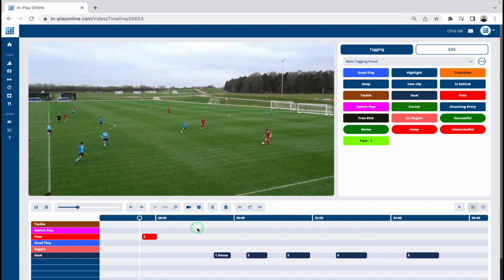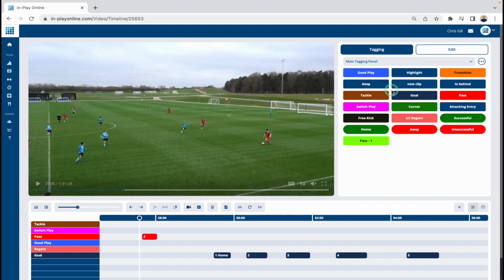A separate method of adding clips to a timeline is these two buttons here, the record option and the event option. There is a separate video on this, so I'm not going to go into these right now, but if you want to check them out, there is a separate tutorial video on exactly these two things. But the conventional way of tagging with a tagging panel, that's how simple it is.